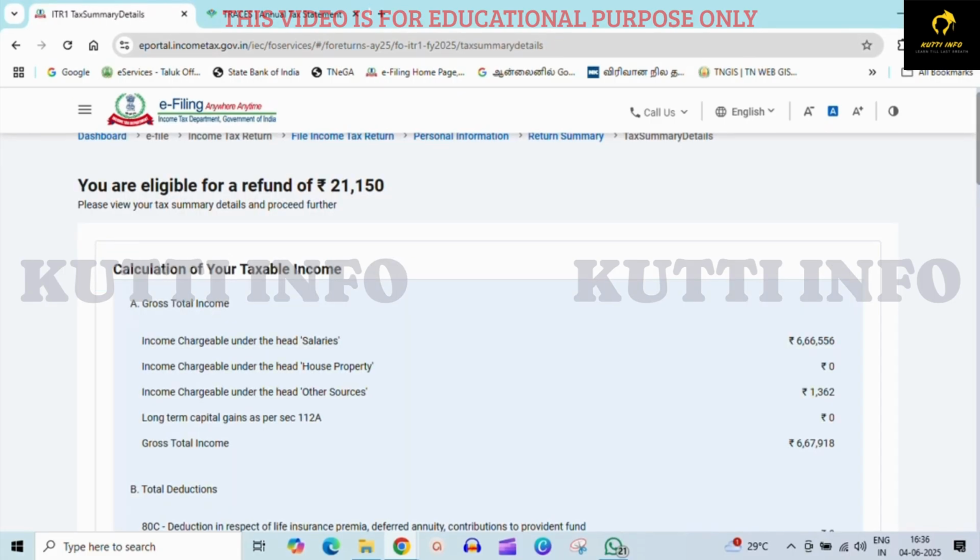Now we are eligible for the refund of 21,150, which is full refund, by selecting the new tax regime. This may vary, depending upon your gross salary. So kindly check your beneficial method using the income tax calculator available in the income tax e-filing website homepage.